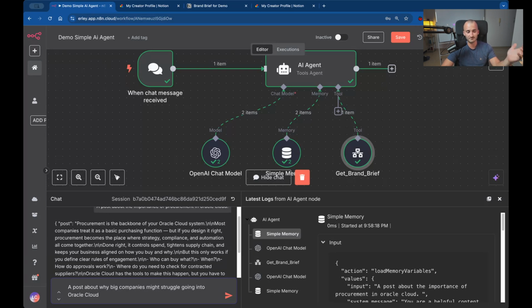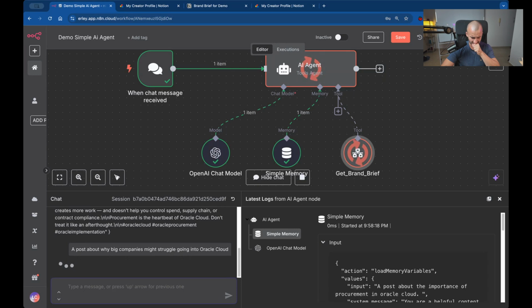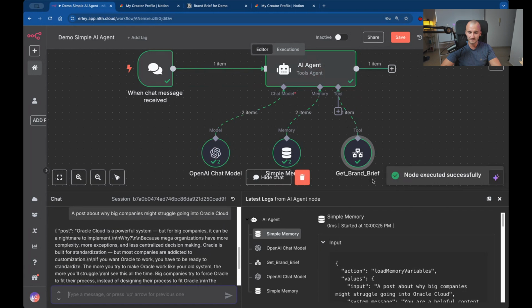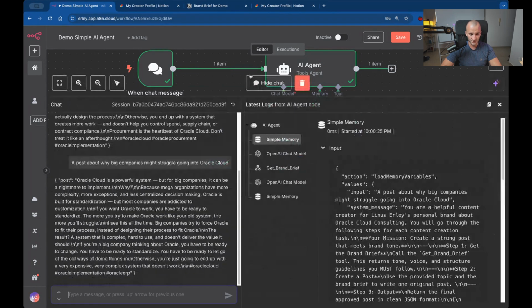Oracle Cloud, by the way, is a big ERP system that I'm working with some of the largest companies in the world. And this is obviously one thing that I would talk about. You can see it running up here, right? It got the brand brief, it thought about it, it used the chat model to write a post. Let's check the post here.